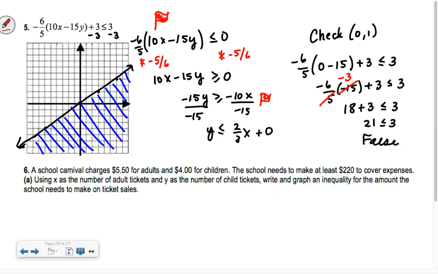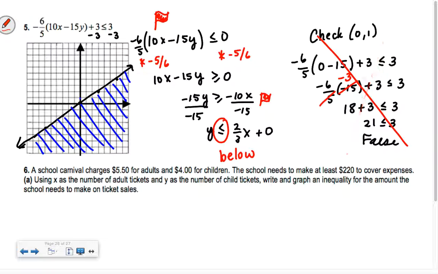Exactly. Remember that trick I told you? When it says less than, it's going to be below, as long as you have solved for y. As long as you have y is less than, greater than, whatever, mx plus b, then when it says less than, just know it's going to be below. And then you don't have to do all that stuff. Doesn't it make it easier?